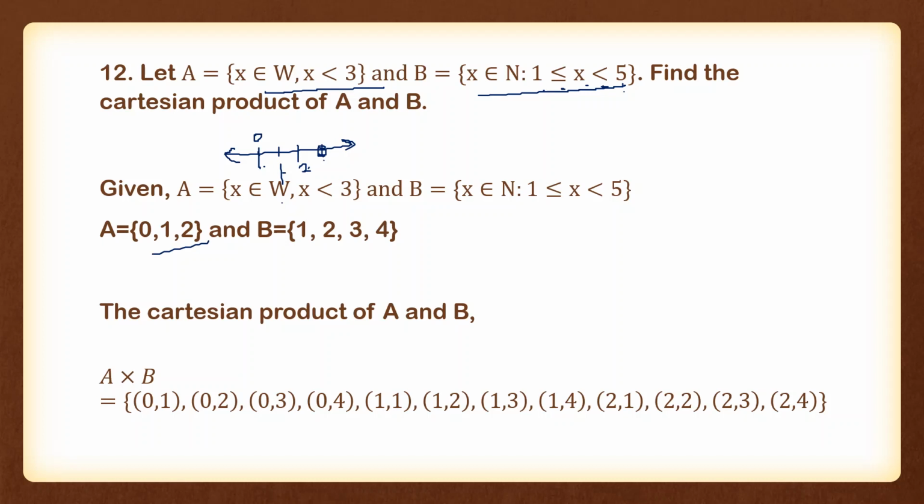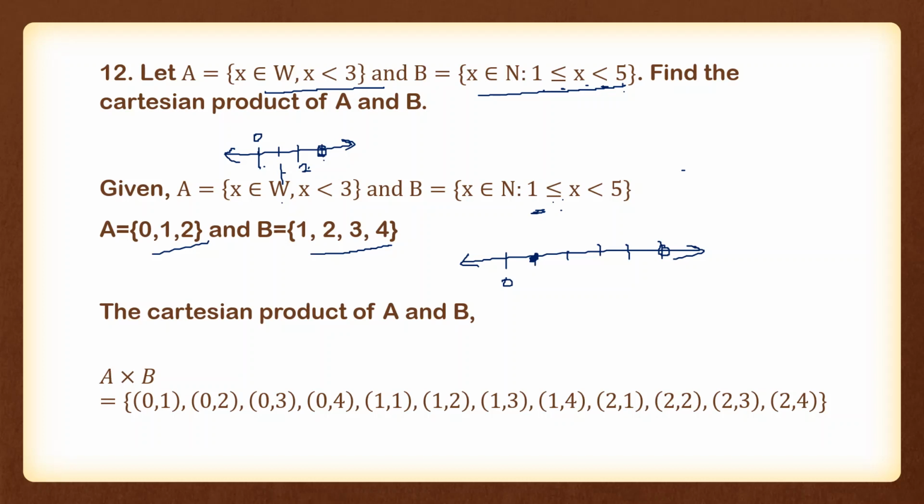Similarly here, it's natural numbers. 1 is a closed interval, it's less than or equal to, that means 1 will be included. So we have included 1, 2, 3, and 4. 5 we have not included. Why? Because there is an open interval there. 1, 2, 3, 4, 5, but at 5 there is an open interval, and at 1 it is a closed interval. A closed interval we denote by a dark circle, and an open one by an open circle. So B is like that.